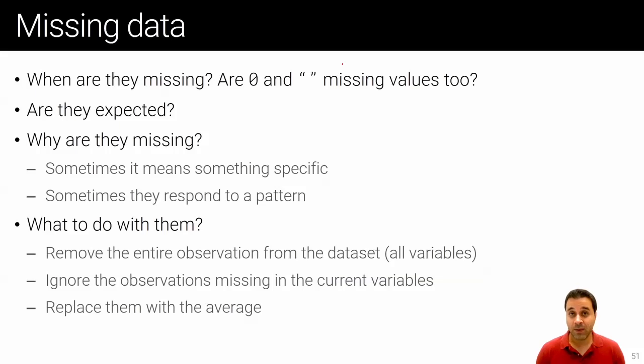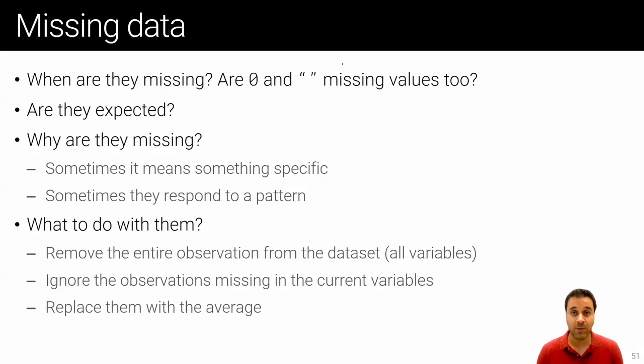So, missing data. The first thing we have to wonder is, when do we have missing data? Many times we're going to see that in a table we don't have the number or the label, the class, whatever it is, fine. But some other times there are specific values or ranges of values that also mean missing data. For instance, many times a numerical variable equal to 0 means there's no value, or negative means there's no value, or the empty string means there's no value.